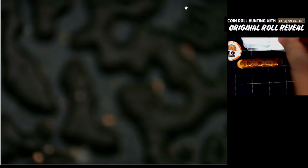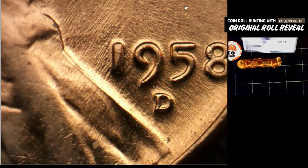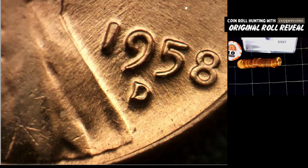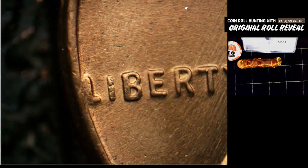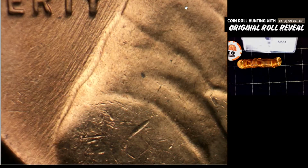I know that is how I built a rapport with most of the coin dealers. It's easy for them. So when they actually look for stuff for me, because they know that they don't even have to do nothing. They buy it, they tack a little bit on top of it, and then they just send it to me.